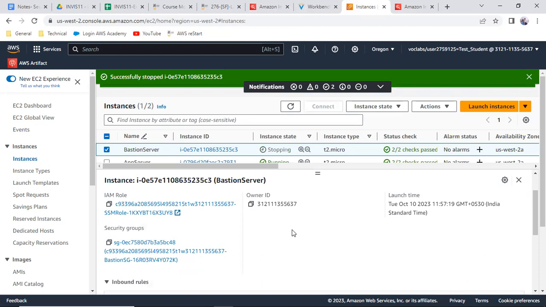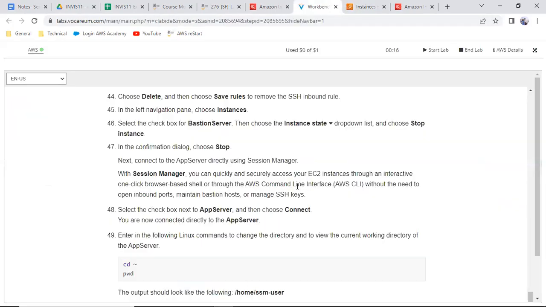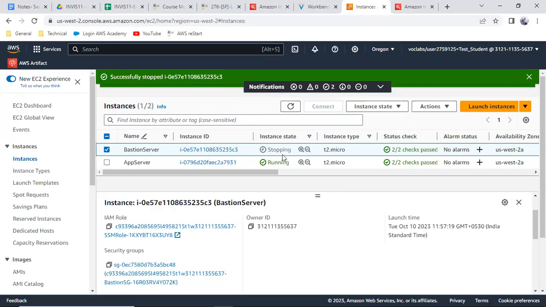So we have removed port number 22. We removed port number 22 for the Bastion server. So the instance is getting stopped. Now next, connect to the application server directly using the sessions manager. We have stopped this one. This is no more. Let it stop.